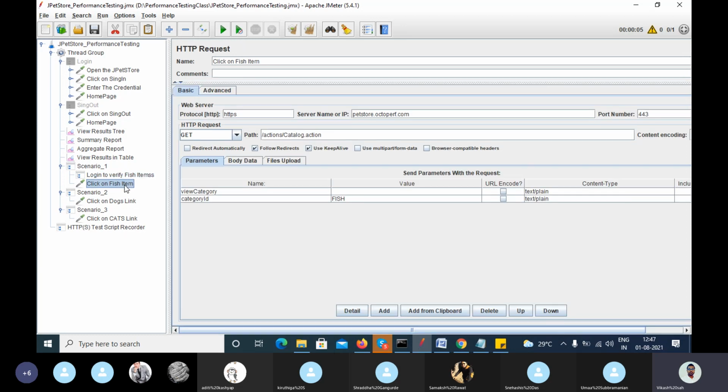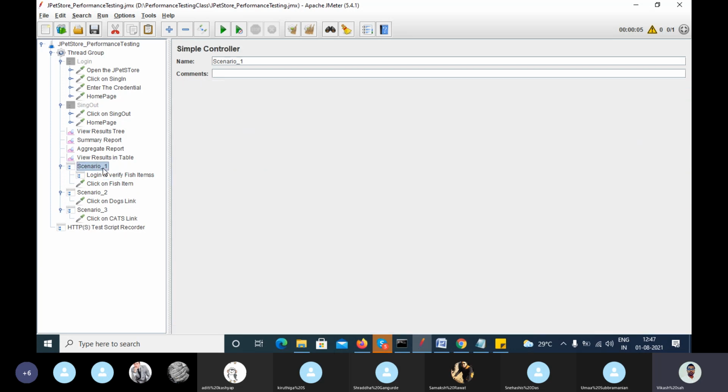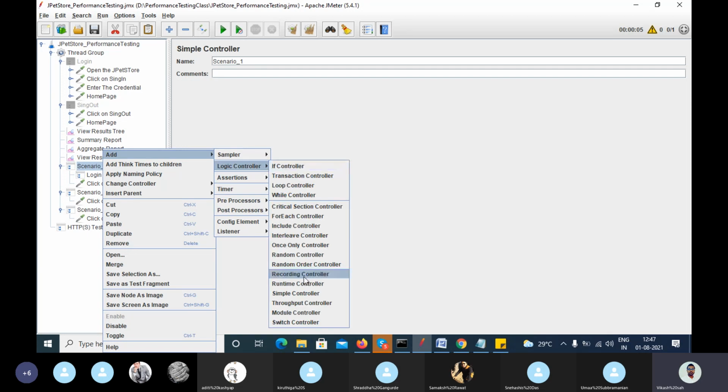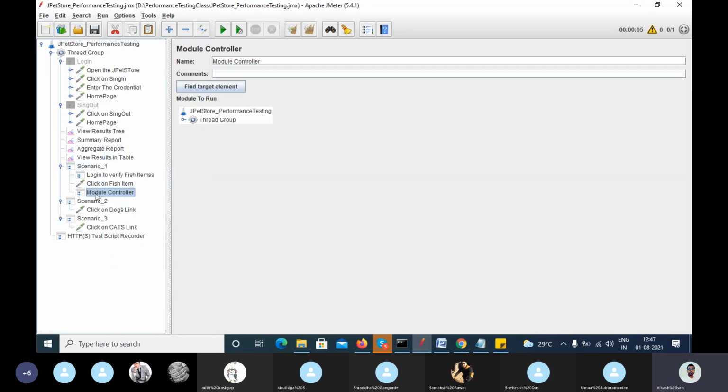Now I have to click on the log out, right? For that I will again go here, add another module logic controller, go and add the module and give the name as logout, and select the sign out here.